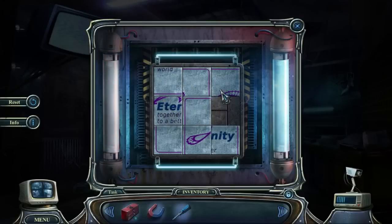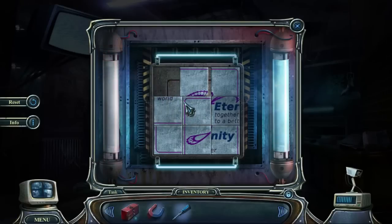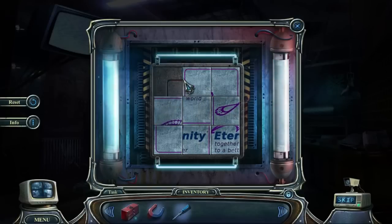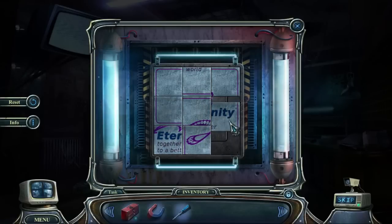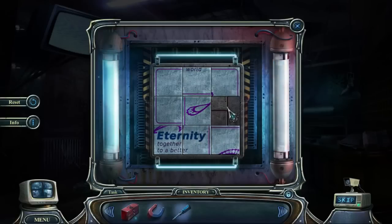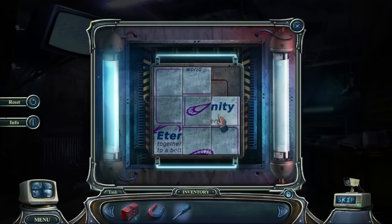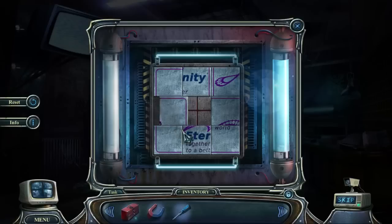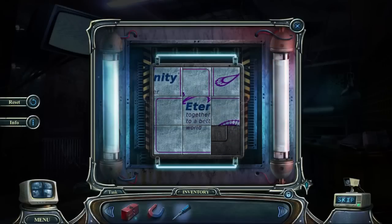Why, game? Why do you torture us with this kind of puzzle? No — okay, well I don't think I'm gonna actually tolerate this for much. Let's see how close I get. Why do they make these — like, who likes these puzzles? Who is filling out feedback to developers saying that we need more of these kinds of puzzles? I want to know who you are. I want to know where you live, because I've got a bone to pick with you. Nobody likes these puzzles, I'm sorry.